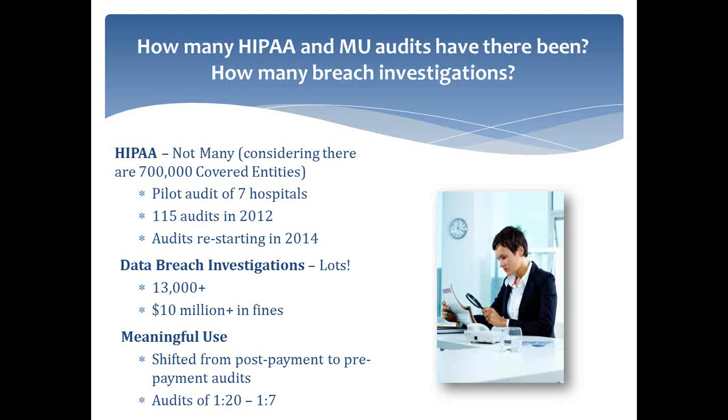Data breach investigations are tied to an event. Some sort of data, some information was released. So when you have a data breach investigation, even a lot of those come back with just a corrective action plan. When you're dealing with meaningful use, now you're into federal money, which specifically is Medicare money. So when you're talking about meaningful use in Medicare, and in the states it would be Medicaid money, now if you're not compliant, you have a financial payback, perhaps at the minimum. In other words, if you're not compliant, they could say send the money back or not send you the money. And there are other enforcements that could take place.